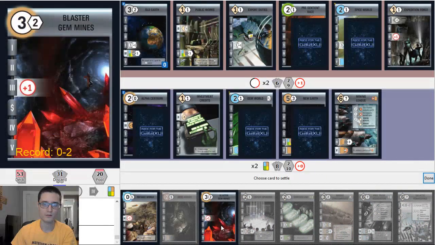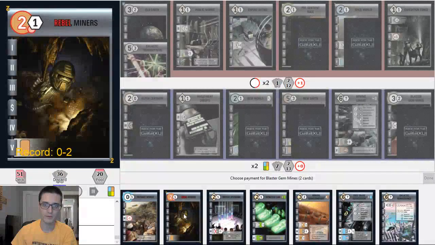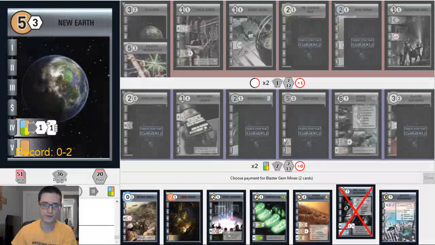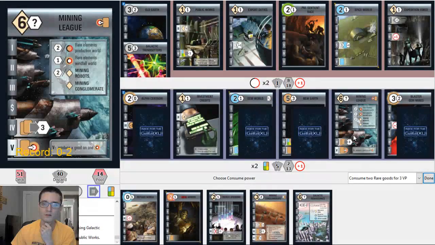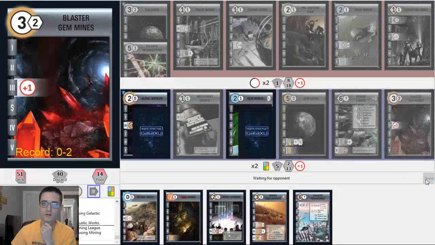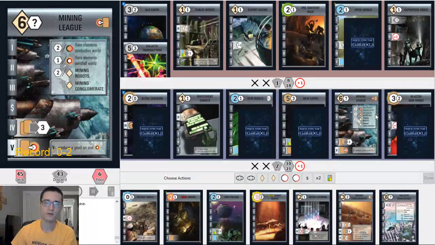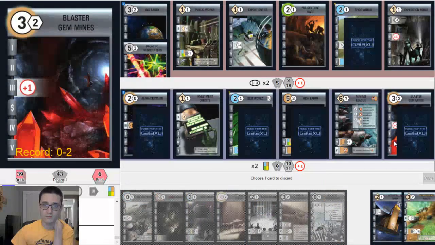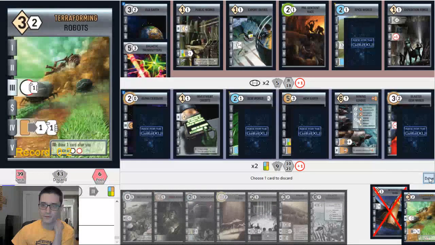He will settle this. Yeah, sure, I'll play this. And let's get rid of... Ooh, I can play Rebel Miners after this. I think I will get rid of Free Trade Association and Genetics Lab. This actually might get played, we'll see. Two barrack goods, excellent. Okay. Doesn't matter.